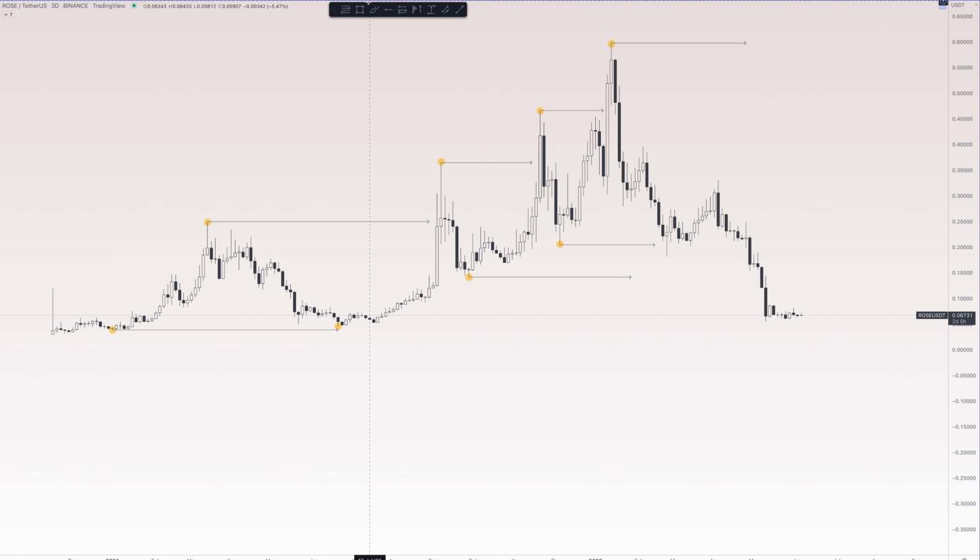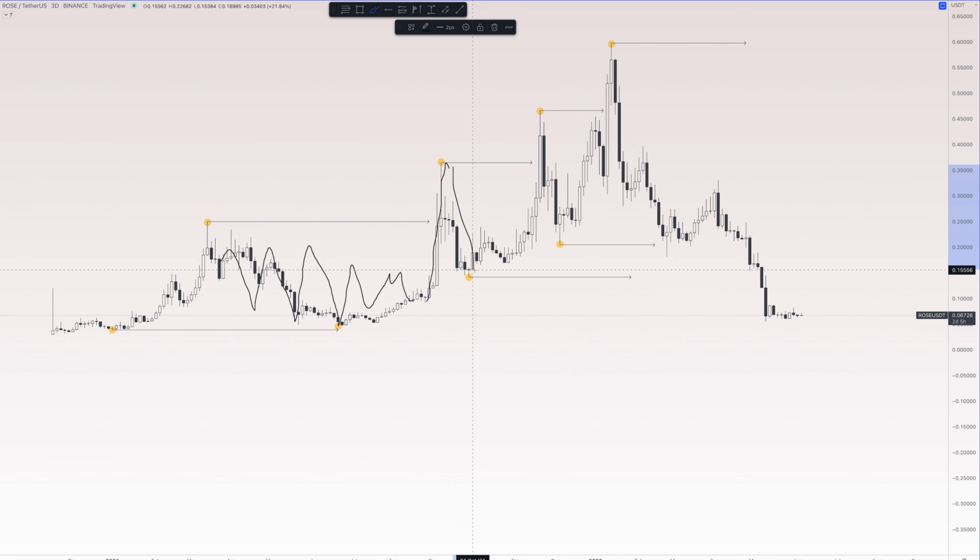As long as these points do not get broken, so for example we're here and the price moves like this, as long as this low does not get broken, we will not change structure, we will not go into a further downtrend. As long as this point does not get broken, we will not continue our bullish structure, and we will just go sideways. What is the internal structure? Well, that's just everything that happens in between these points. Then of course we make our new high, we pull back, and again from this point to this point, this is all internal structure.